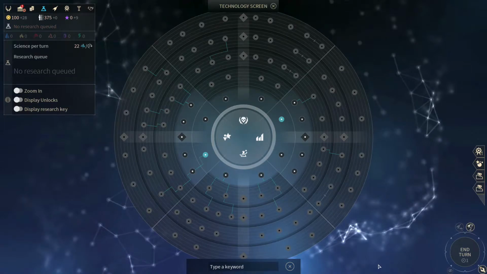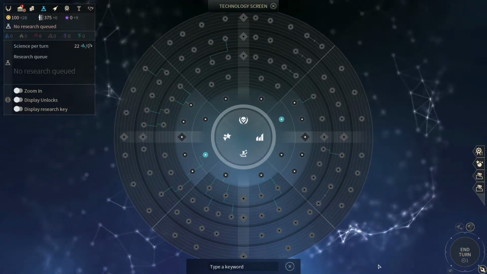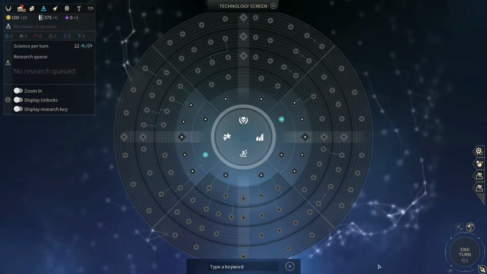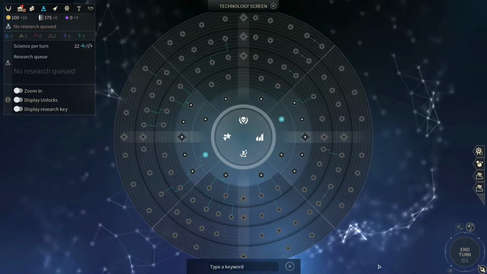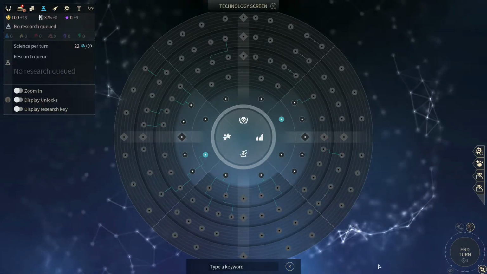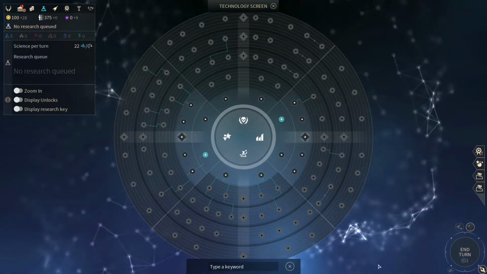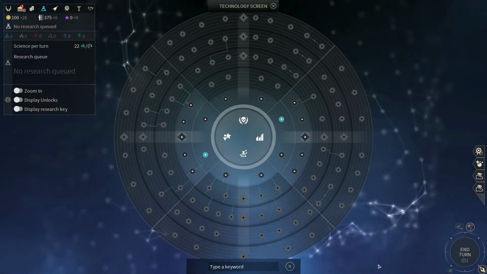Today, however, we're not going to have any kind of a Let's Play. What we're going to do is talk specifically about Endless Space 2's technology screen. The tech tree system that Amplitude has put in place for this game is quite impressive, but it can be a little daunting. There's a lot of hidden information, and I think it's really beneficial for new players if they get just a quick tutorial of how this screen works and some of the information that is readily available to them.